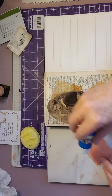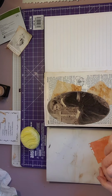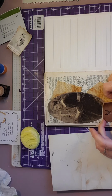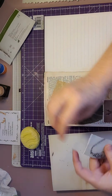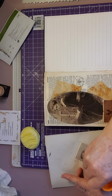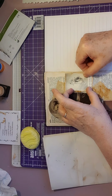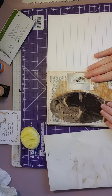So let's glue down these. They're quite quick and easy. I mean, you do a bit of prep in advance and think about what you're going to use. So I'm going to put the hair down here like that. But it's quite good fun actually, and it gives you a bit of direction, and you can decide where you want to collage, put the pieces down. I'm going to have that there, like so.